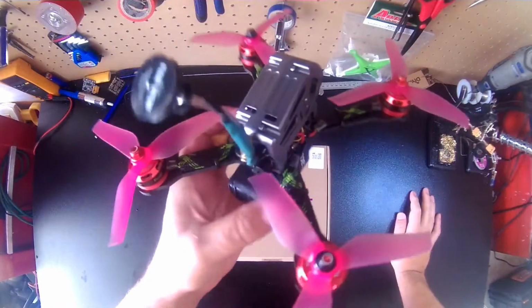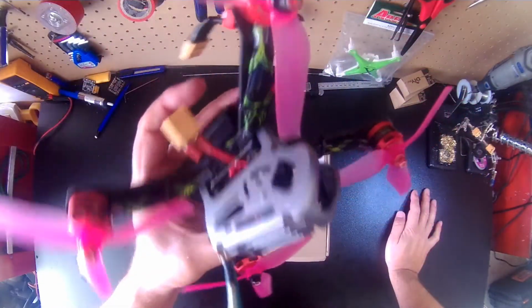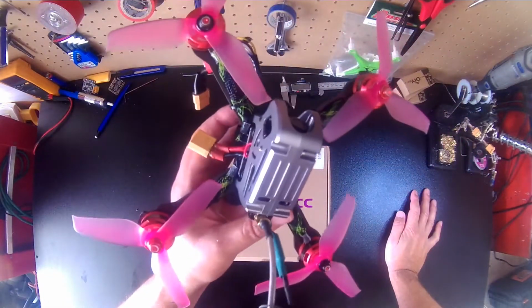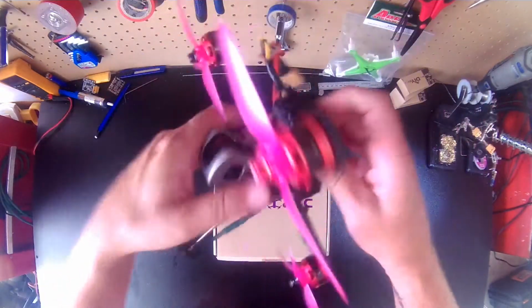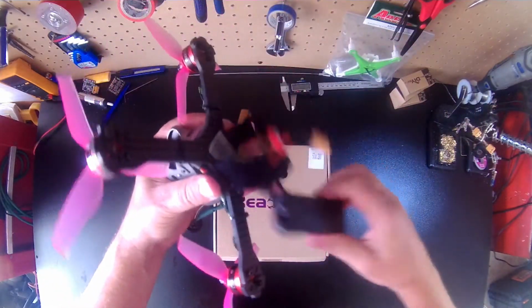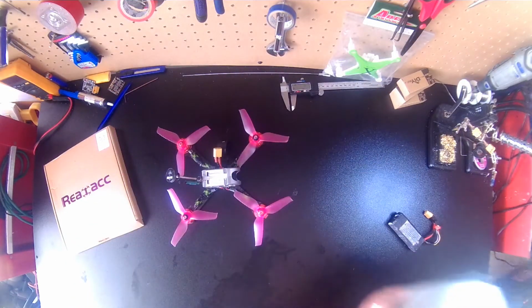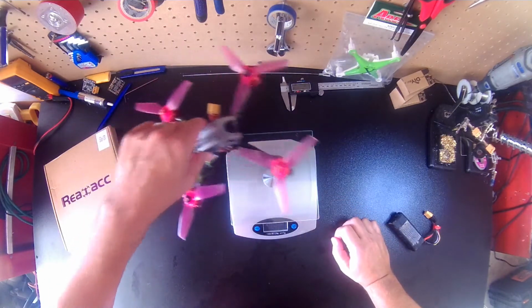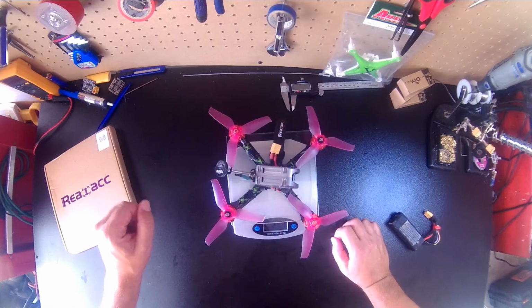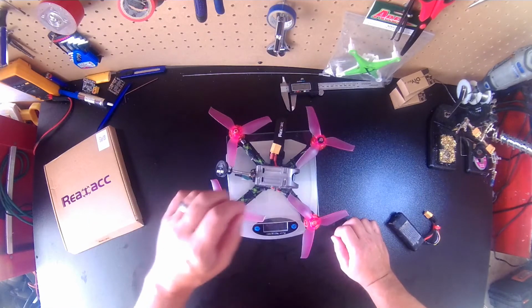So yeah, it's really robust. Got very long screws in here, holding on the canopy. This thing is not going to break. I just took it on a test hover outside, and it was just quick. Let's see what it weighs all booted up. I will take off the battery. We've got 294 grams all suited up without the battery. So that's not too hateful.